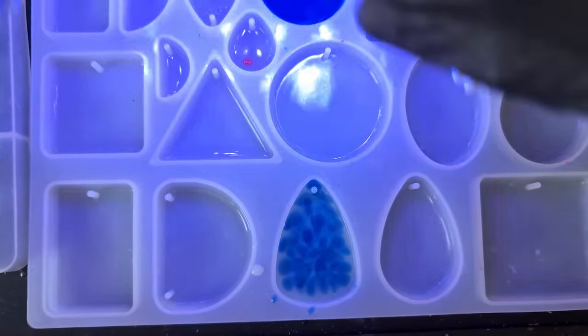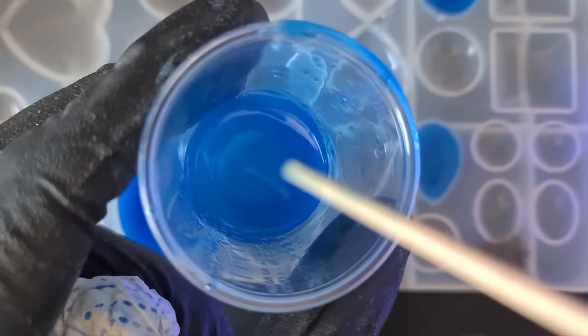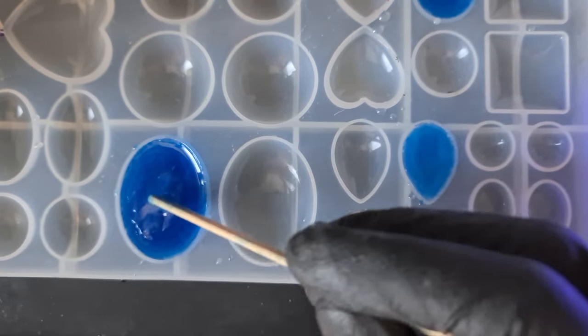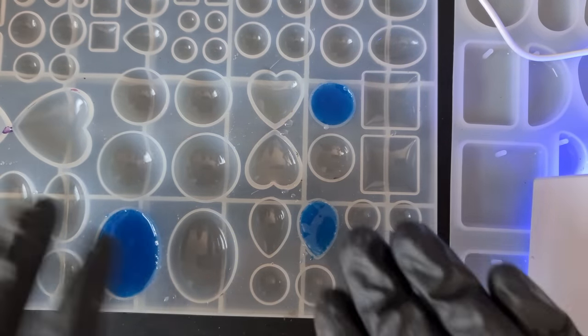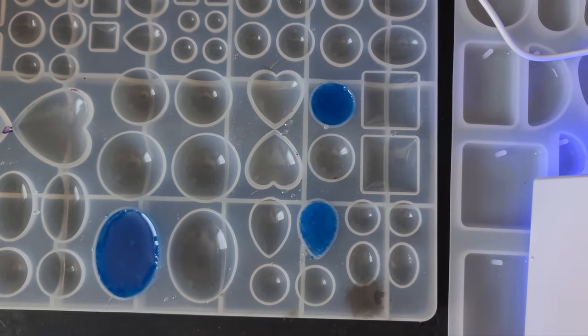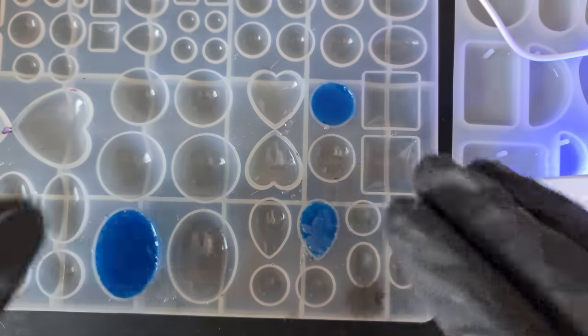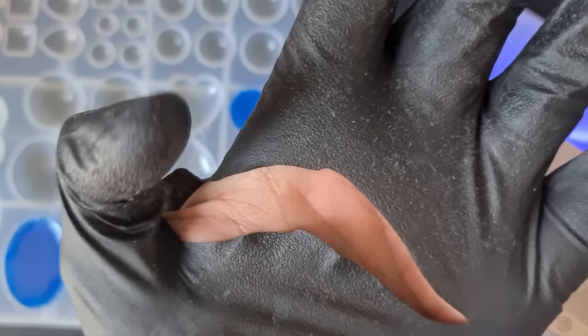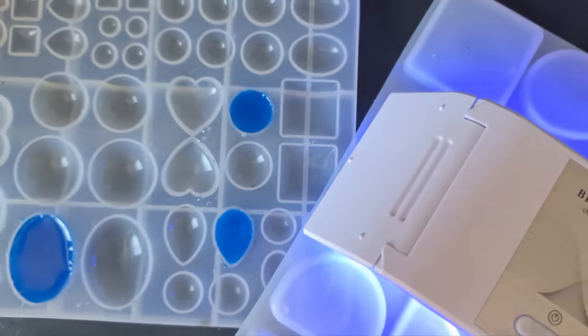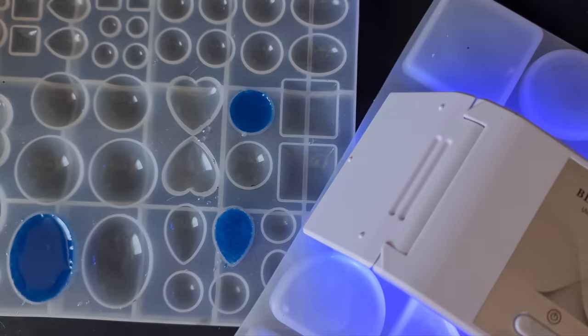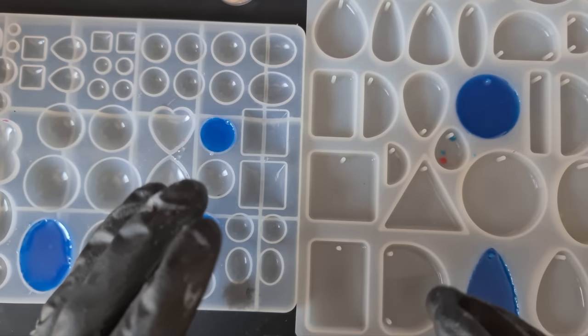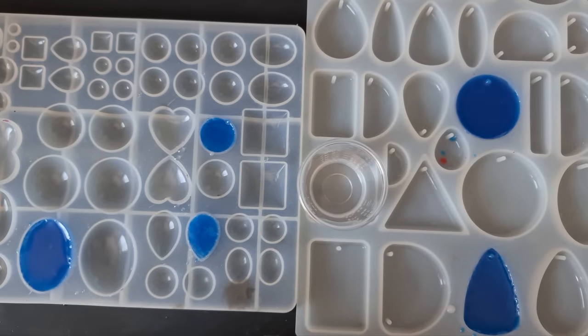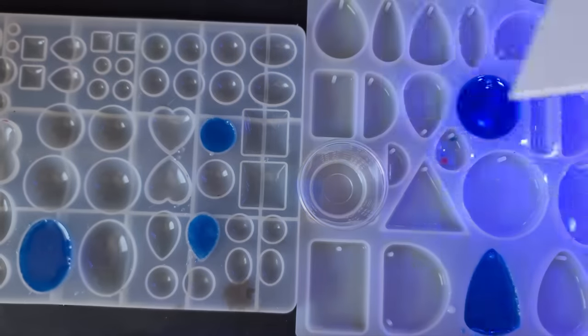What I've done now is just combine some of the white that I had left over with the blue, just to back these, just to make them a bit less transparent. I would also recommend once you're finished on the backsides, flip your molds and cure it from the underneath too. Oh, and as always, massive shout out to my channel members, anyone who's bought me a coffee or a super thanks. All product links are in the description box below with 10% discount from all Let's Resin products. I've got a little cup of water here just in case of oxygen inhibition—if my UV resin is sticky, I can stick it in there and give it a blast for a minute under my light.